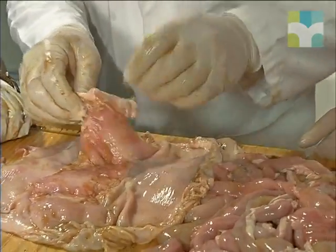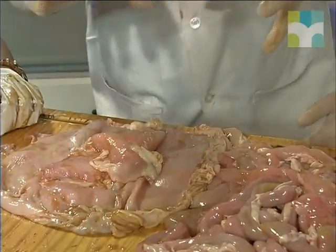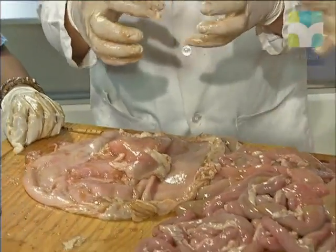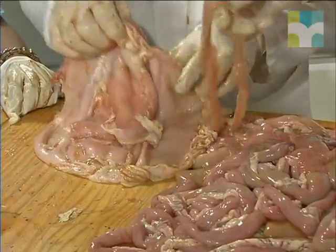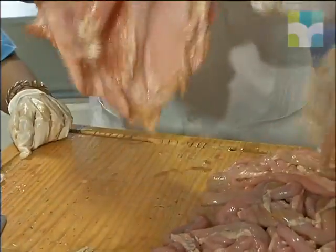Do you know what it's called, Tara? That layer that keeps everything together, that keeps all the organs inside in one piece. It's a peritoneum or peritonium or something like that. Very nice. I'm going to put this away.